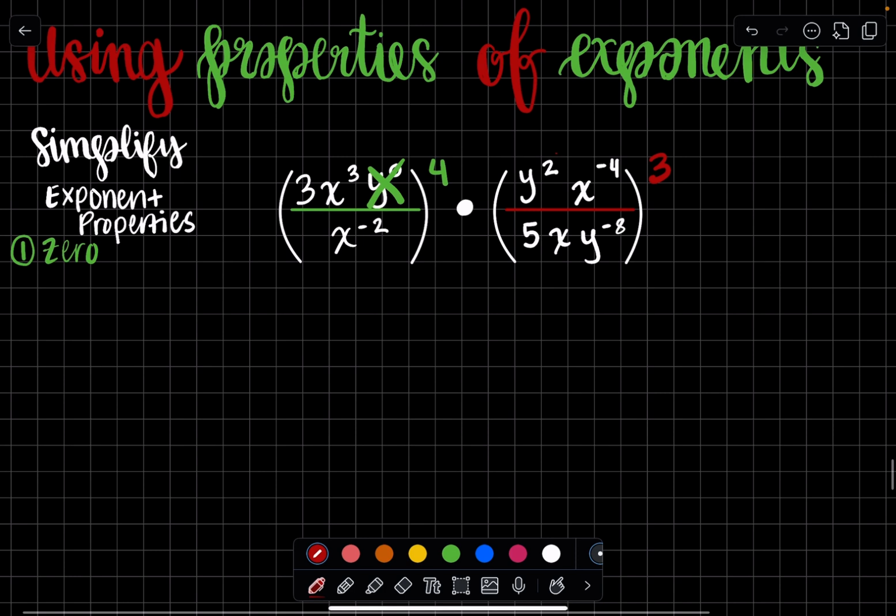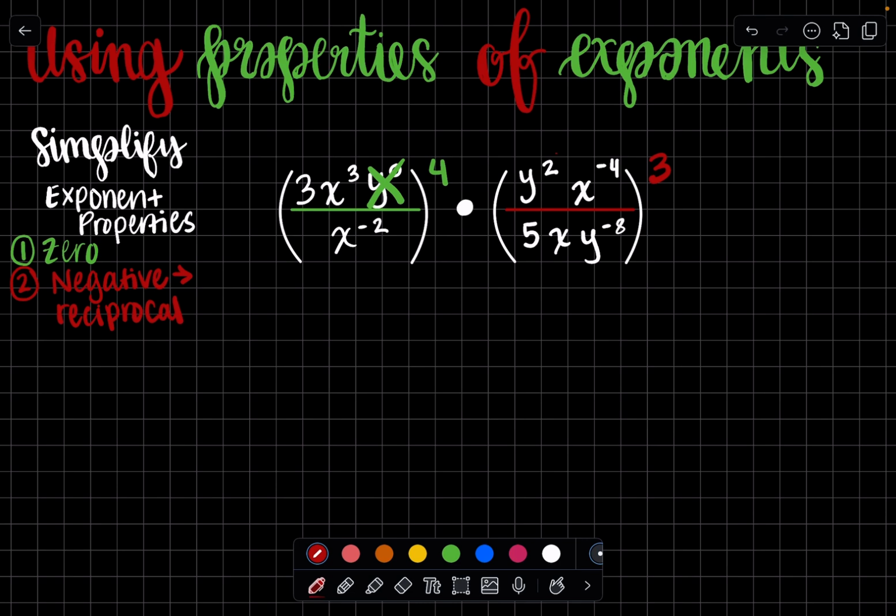Now, I'm going to focus on my green fraction. So when I'm talking about green, I'm talking about this one right here. Looking at this fraction, the next thing I want to focus on is my negative exponents. When we have negative exponents, we must take the inverse, or I like to call this the reciprocal, of the number to the power of a negative exponent. My students like to think of this as a flip-flop. So I need to move x to the power of negative 2 up to my numerator. This is like multiplying my numerator by x to the power of 2.